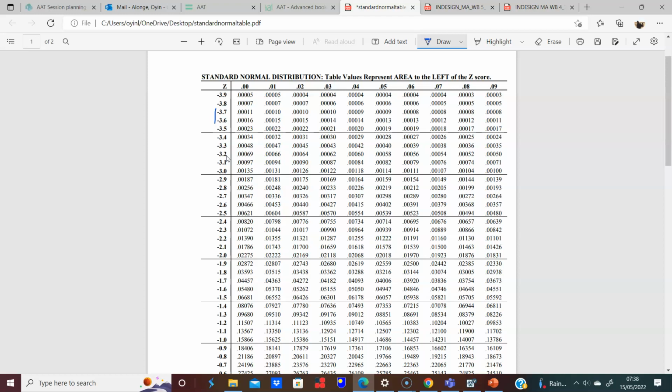Yes, where is 0.01? Remember, I'm starting from the most extreme part of the Z-scores. I'm coming from here, so I'm starting from here. So I'm looking for 0.01. And if I look here, I can see this is 0.009, this is 0.00990, so this is just about closer to 0.01. So it's somewhere in between here. So the Z-score is 2.33.